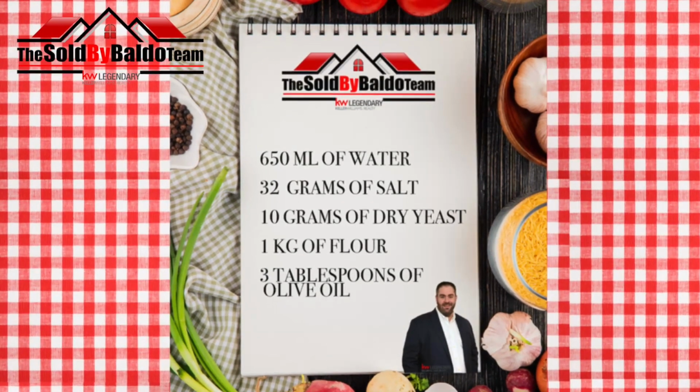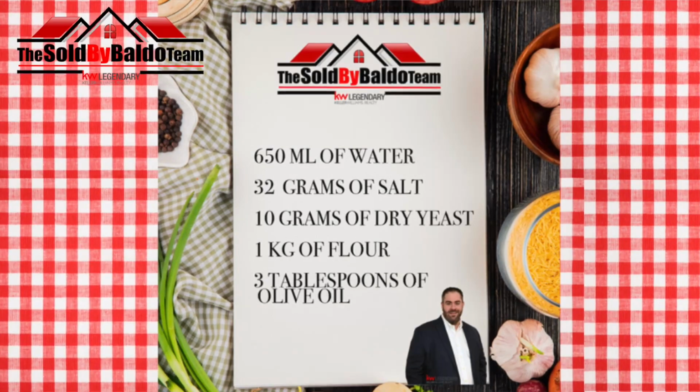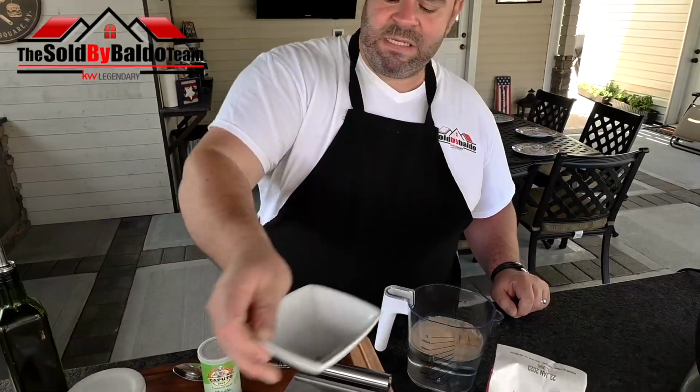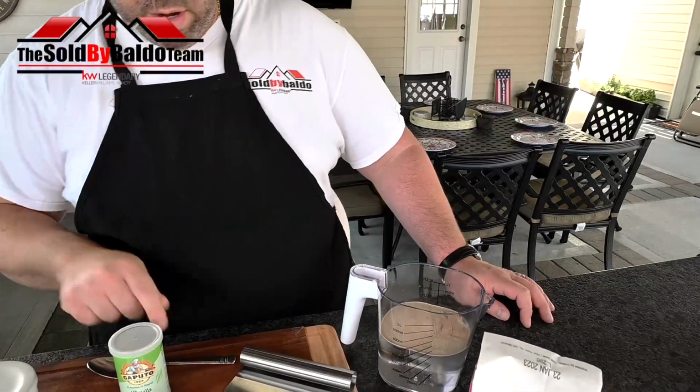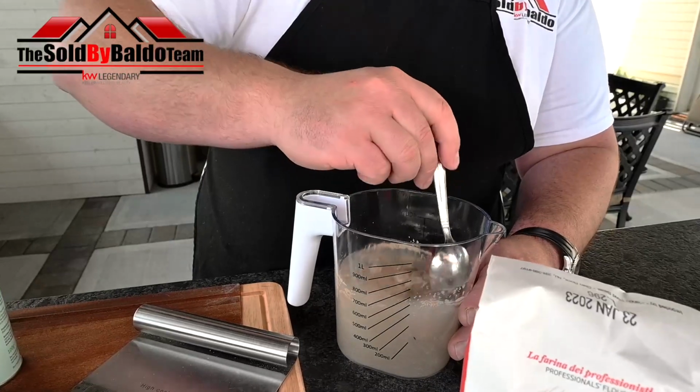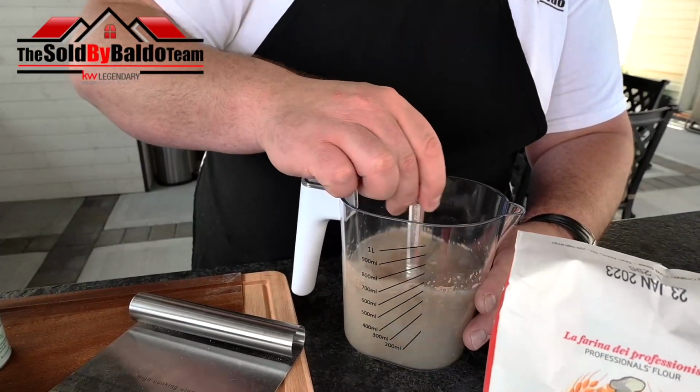So now we're going to add the 10 grams of yeast to the 160 milliliters of water. We're going to give that a quick stir, and then we're going to give it about 5 minutes to activate.